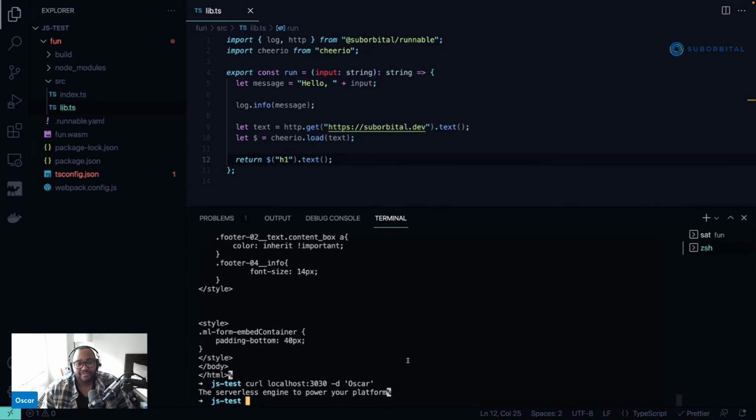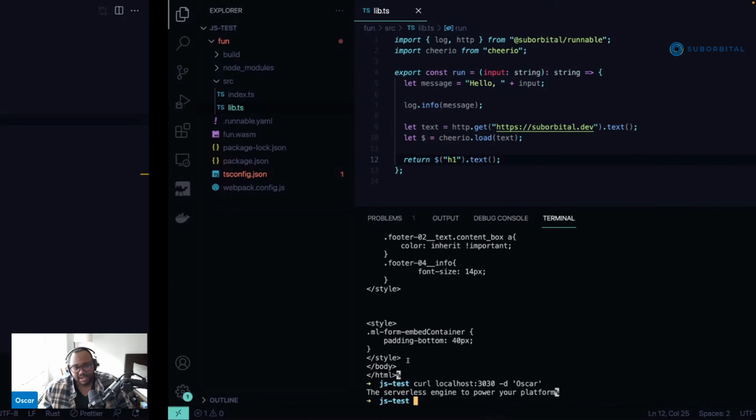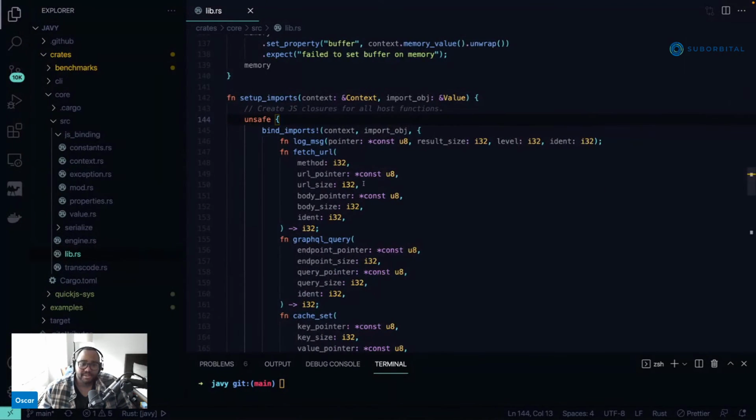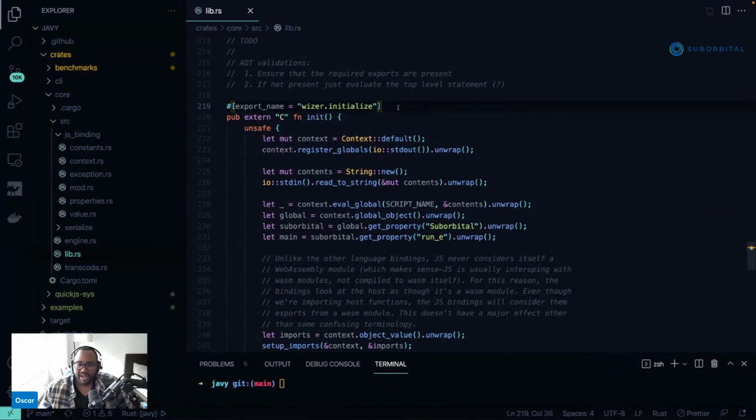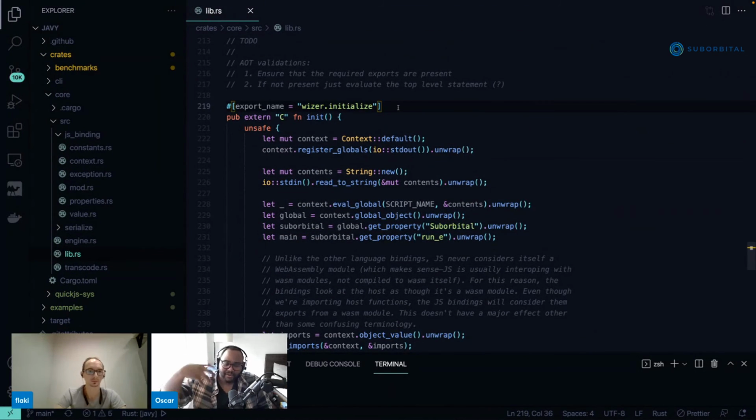We have literally millions, if not more, of packages available on NPM of all sorts of things that we want to do. And that's the other thing too. It's not particularly slow. Going back to Javy, this project uses Wizer. So it's not a matter of, oh, you have a whole JavaScript engine inside of your WebAssembly, that must be so slow.